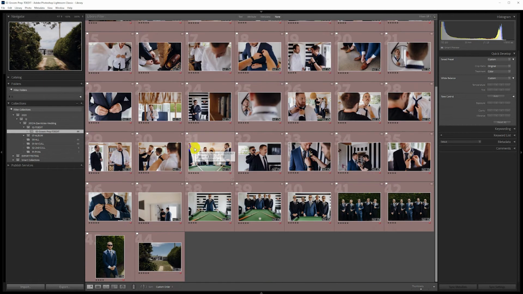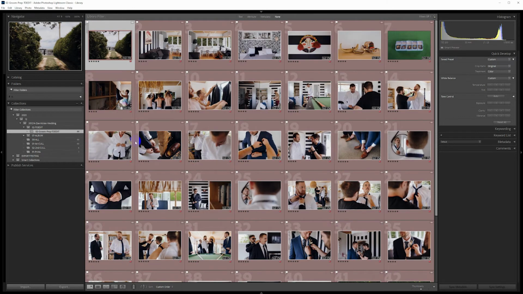I'm going to make one really important change here. And this is just a little memo for myself. I'm going to come over to this collection. I'm just going to rename it. And rather than being "to edit," it's going to be "done." It's a little memo to myself that I have done the work that I need to do on this particular collection. I can now close this catalog, let it sync with Dropbox, and go back to my main computer. I've closed it. It's syncing with Dropbox. Now I'm going to head back to the office.